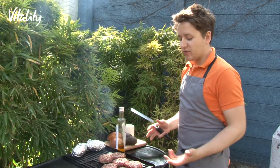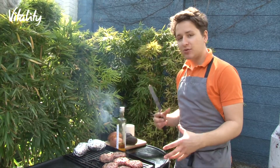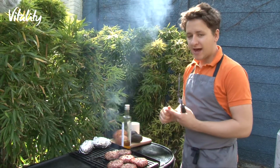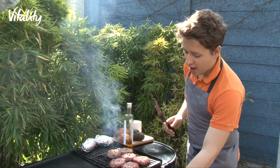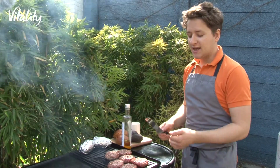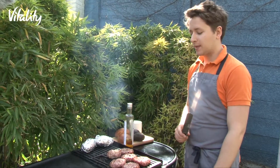When you're forming the burgers, obviously it's a raw mixture, and you're not going to taste it until you've made your finished burger. So the best way to check the seasoning is add all the salt and pepper you want, gauge it, and then take a small pinch, a kind of thumb-sized little piece of mince, flatten it out, and just fry it in a small pan for a minute or so until it's cooked through. And that way you'll be able to test and taste the seasoning, and you can add a little bit more, take a little bit more off. Fry another little bit if you're a bit worried about it. And then you're ensuring that your burger is perfectly seasoned and you're ready and raring to go.